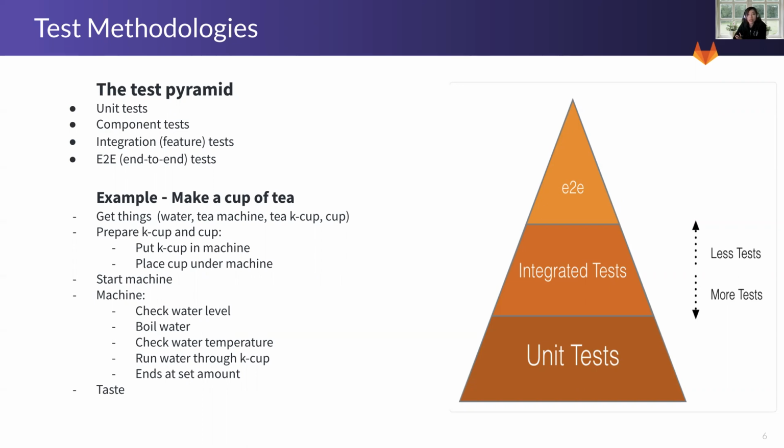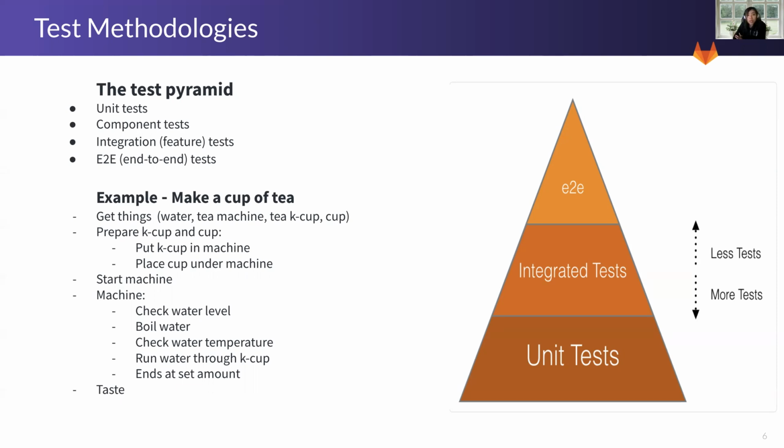So these tests are very, very complex to set up, I would say. And so it is time consuming and expensive. So we don't want a lot of them, but we definitely need end-to-end tests in our suite. And so unit tests should be small and very fast. Integrated tests should be a little more complex in the setup and in the expectation, a little slower, but still fast. And then end-to-end tests are the most complex and the slowest as well.